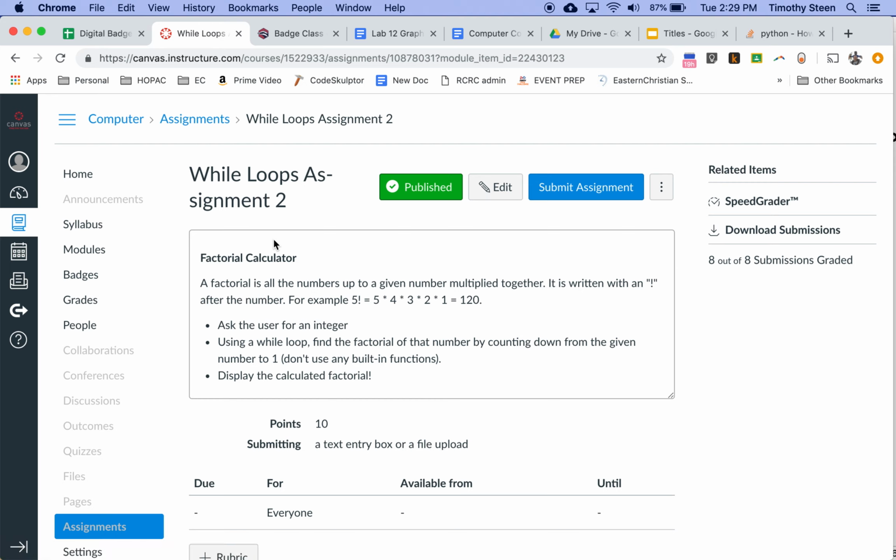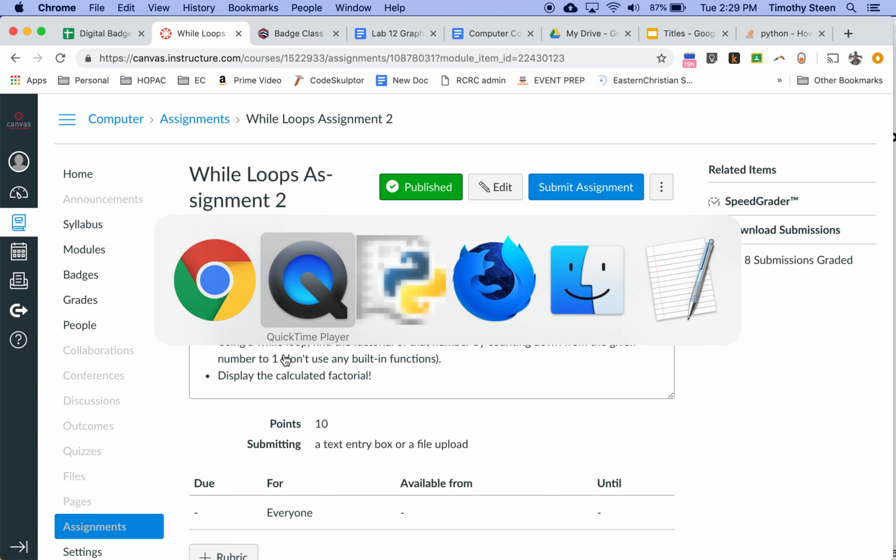So 5 factorial is 5 times 4 times 3 times 2 times 1, which is also known as 120 if you do the math. There are, of course, calculator functions that usually can do this, but now that we know how to do a loop, we can actually implement a factorial just by using the ideas in a loop rather than having to use a calculator. So, what does it look like?